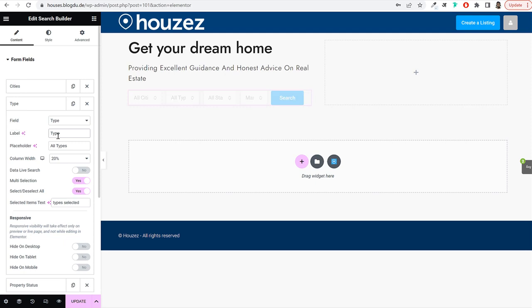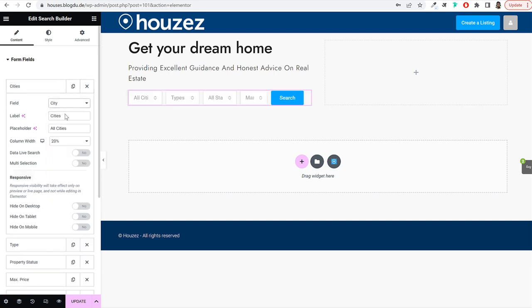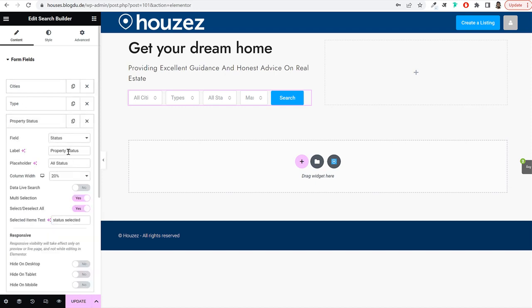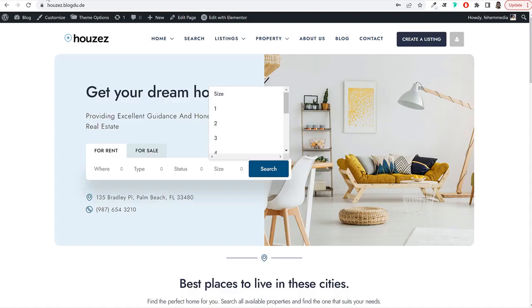Under placeholder also, we'll just select Types. Under cities, you can select cities or type in something else. And for status, instead of property status, under label I'll type in Status. Also under placeholder, I'll just select Status. And everything is 20%, which is fine.